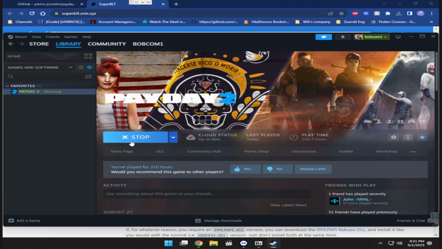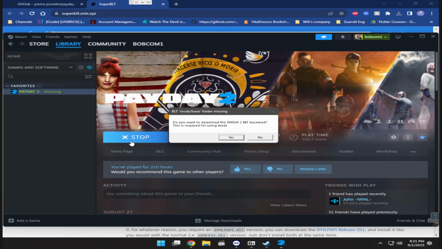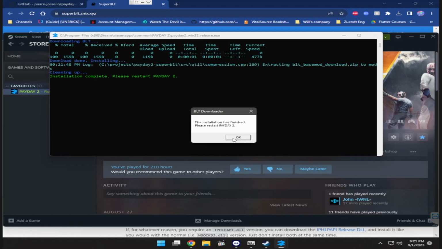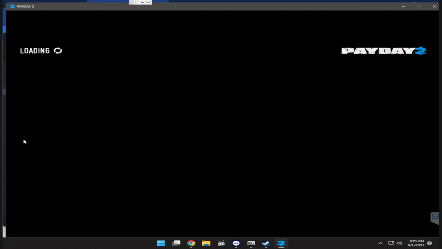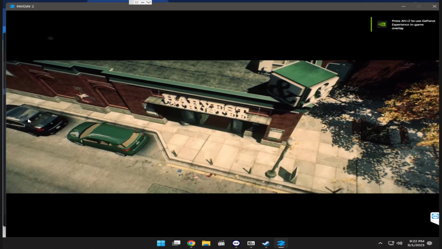That'll pretty much ready Super BLT, pretty much the mod infrastructure. So it said it's missing mod stash space, so we're gonna say yes. It's gonna download BLT. It's done. Then from there it should crash. Then we're gonna hit play again. I call it crash because it looks like it crashed, but it didn't really. When that is done, we always want to make sure at least everything has run properly, at least that Super BLT is there.